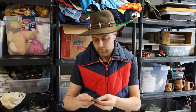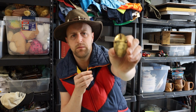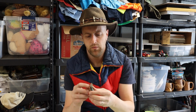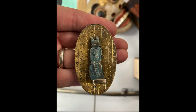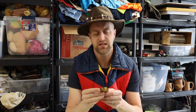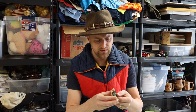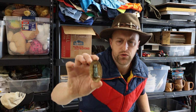I'm excited about that. The last thing here, of the smaller stuff, is this pin. You can see in the back there, it's a pin that you would wear. It also has the loops on the top so that it could be worn as a pendant as well. But on the front, it has what looks to be some sort of Egyptian cat animal or something like that. One of those gods that they had back then, a lot of times they have human forms but then some sort of an animal head, a cat or something like that. And this one is made out of some sort of brass color. All around the back, it has these etchings that look like Sanskrit.